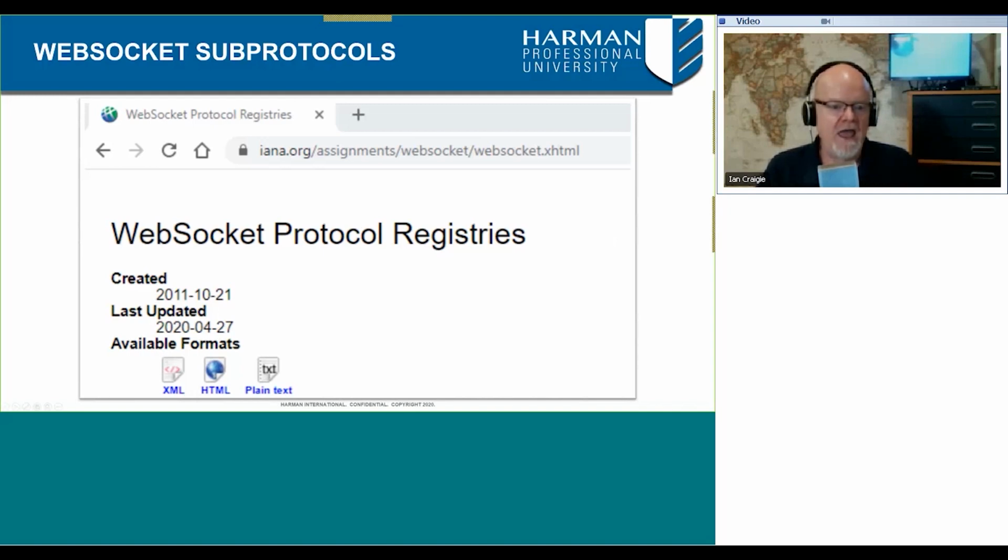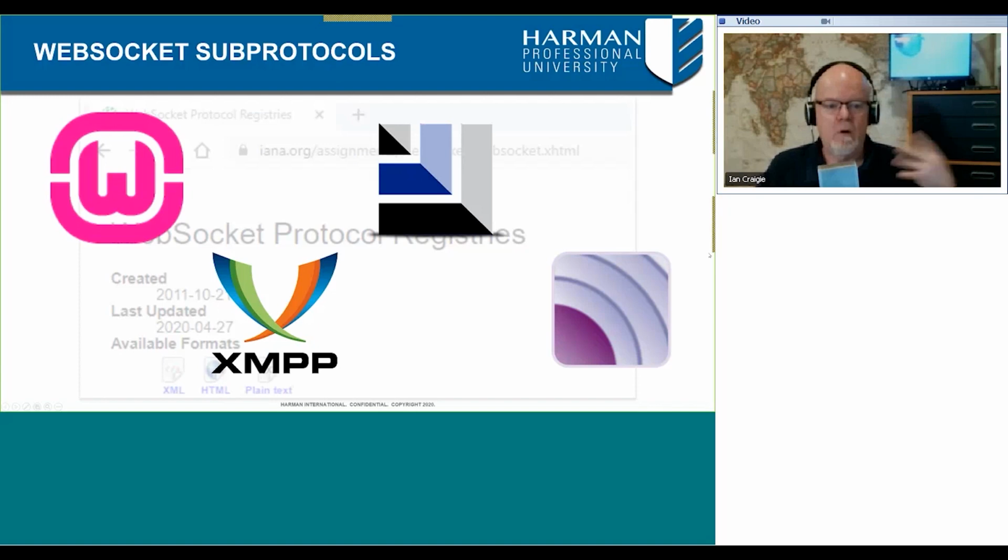The IANA has over 40 currently registered official WebSocket subprotocols, which are expected to be implemented at any compliant server by mandate. Some of the more well-known ones, and again referring back to the MQTT webinar from a couple of weeks ago, we'll see WAMP, XMPP, AMQP, and MQTT, all being real-time messaging protocols that are supported in this subprotocol API. You will also find some content-related subprotocols such as SIP and MPEG as well.